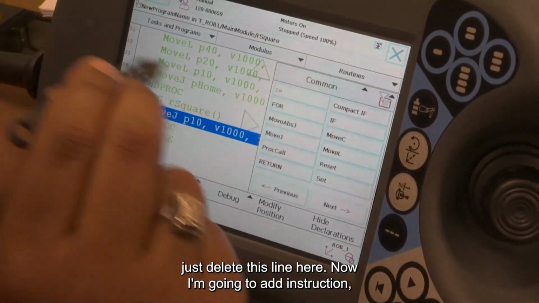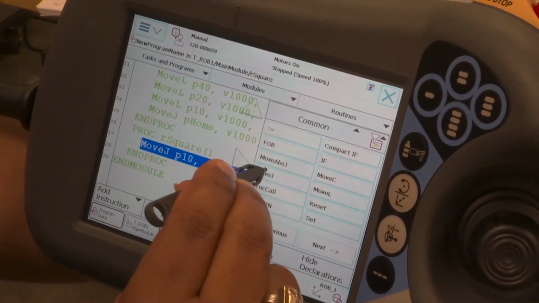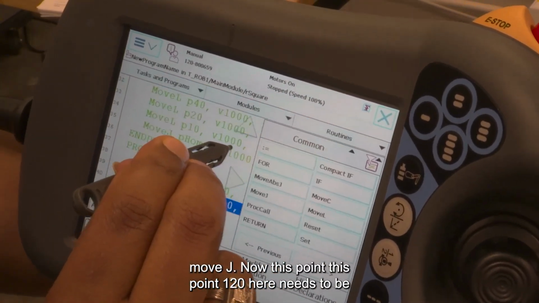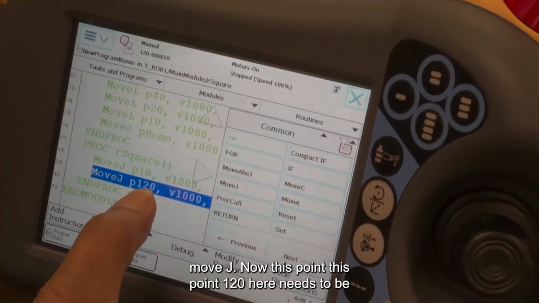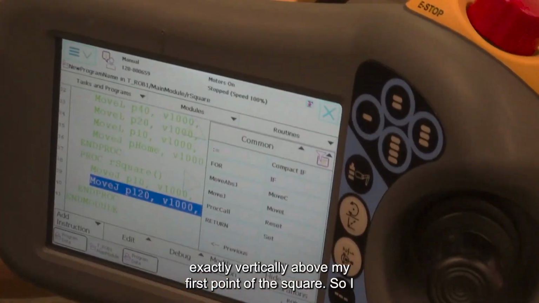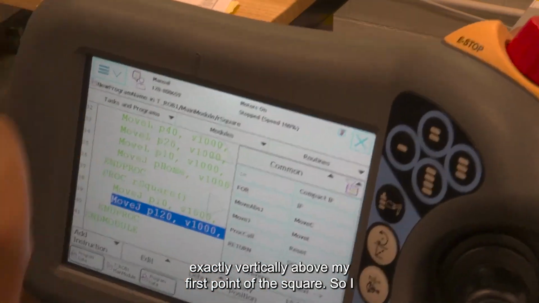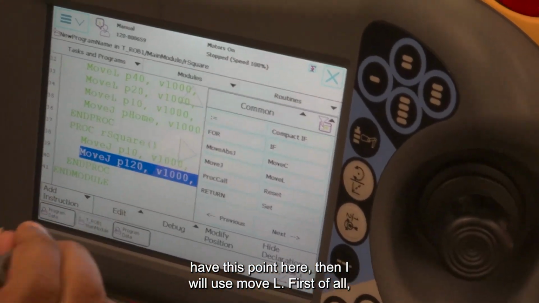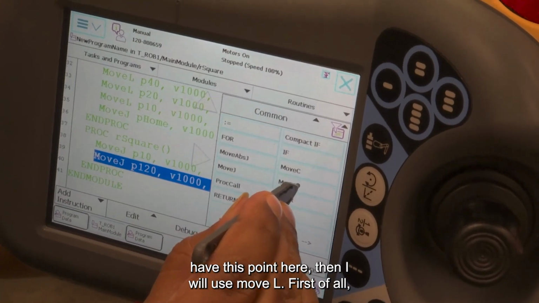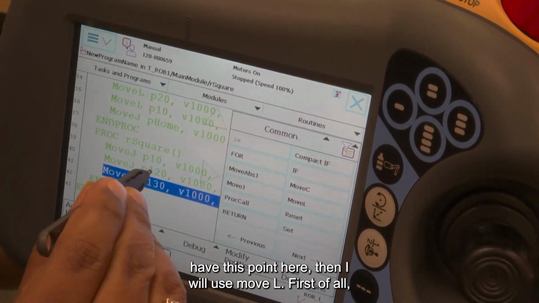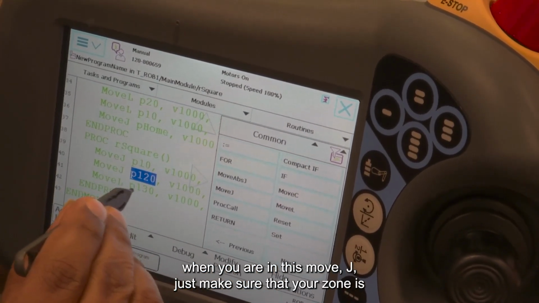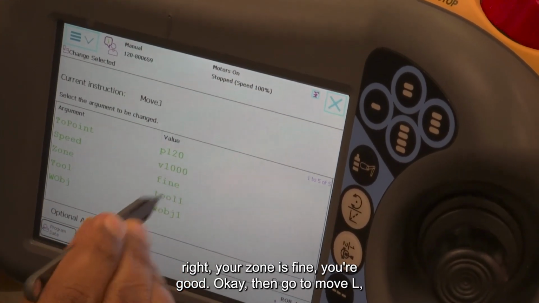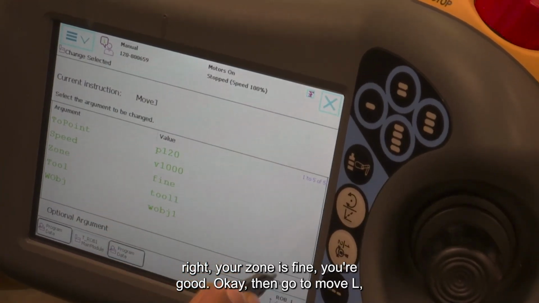Now, I am going to add instruction move j. Now, this point 120 here needs to be exactly vertically above my first point of the square. So, I have this point here, then I will use move L. First of all, when you are in this move j, just make sure that your zone is right, your zone is fine, you are good.